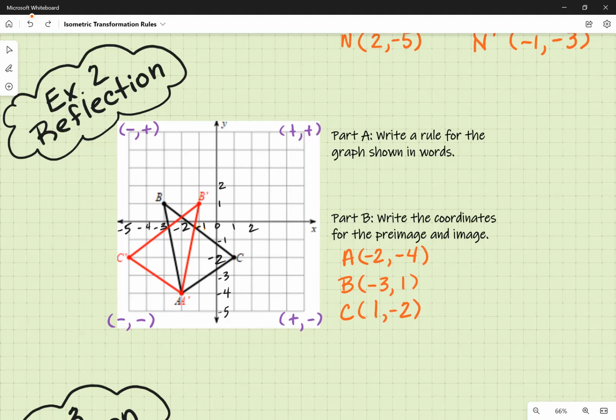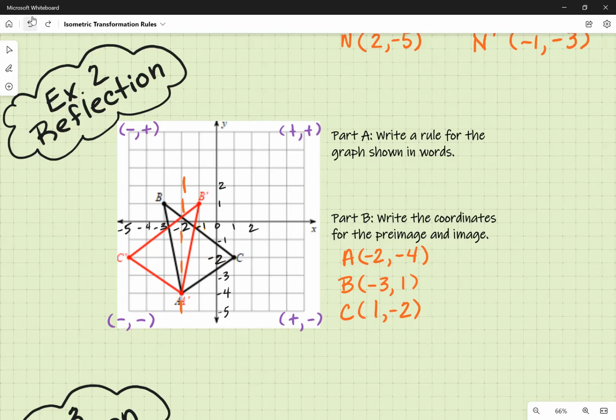So what do I want to do? I did want to pay attention to what I just did. I moved over 2 places. Well, if I take half of that, that's going to tell me that I am reflecting over this line right here. But that has to be true for all the points. So let's just double check and see if that is true. So for C, I had to move over 1, 2, 3. And if it's true, it'll be half. So that's 3, right? And then on the opposite side, 1, 2, 3. So yes, so far, so good. And then for the last one, for A, it reflected over itself. And that is okay. That's fine.